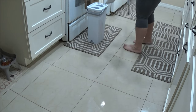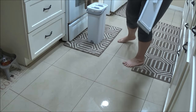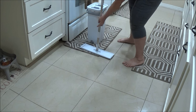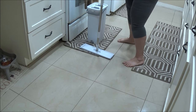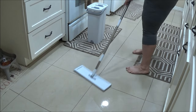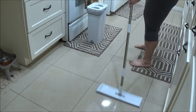It cleaned it. It took all the dirt off. Amazing. The problem is the handle came off, but maybe it wasn't on there right, from shipping. So just snap it back on. I think so. There. It could have been not on there completely right. So there we go. And then you can go over it again if you want. I don't like that. There we go.